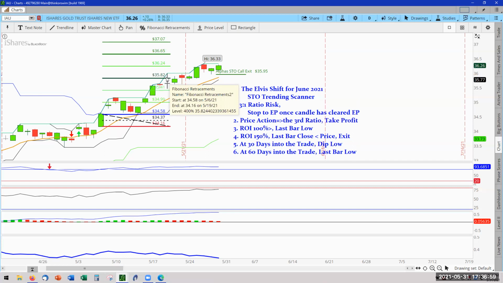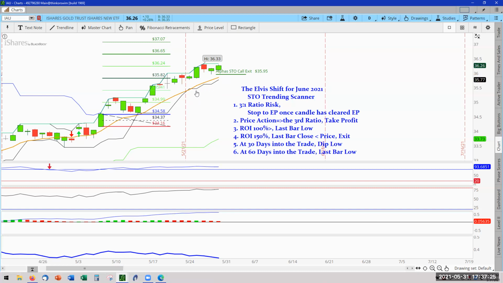We are not going to be looking for any dipper lows. You touch that, we're out. What has occurred on several of the trades that we had this past couple of months was that price crashed through the third ratio and retreated. And our dipper low was running down here, and we were losing a lot of money.